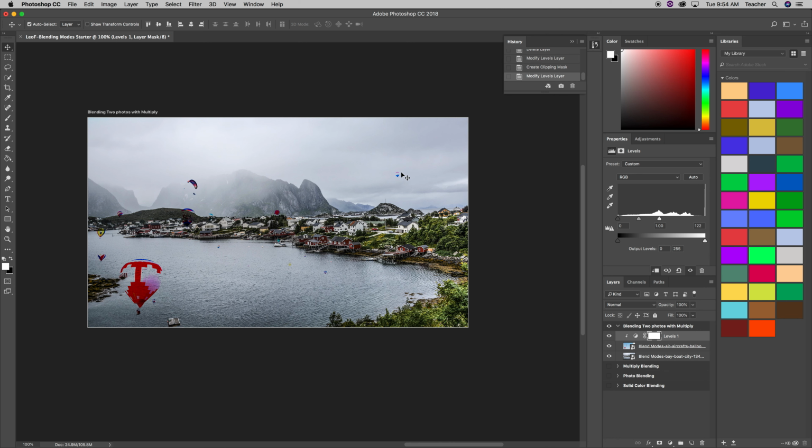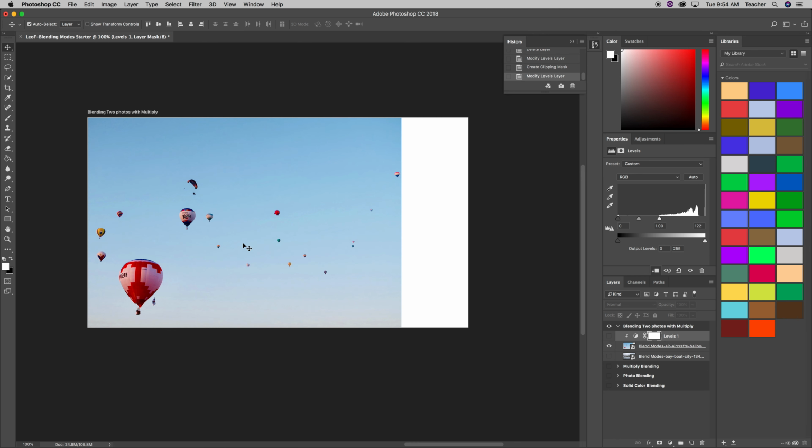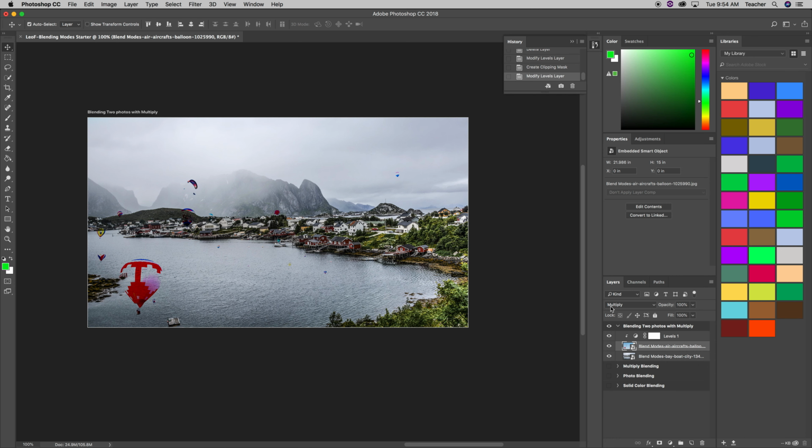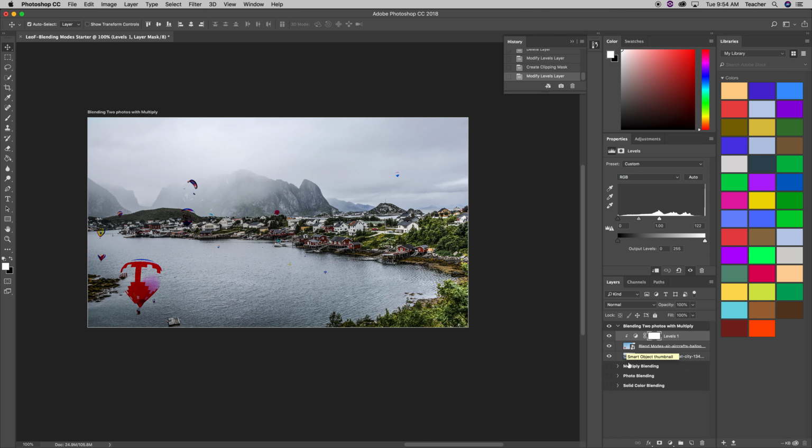If you have a lot of dark objects, and these would be considered dark, and if they were darker, this would be easier to do. In other words, if they were completely black, you would be able to blend this in much better. But the idea is that you use the multiply mode on the top layer, and then add an adjustment layer, make it so that it adjusts only the layer below it, not every layer below it, and then adjust the levels like this to take out a lot of the colors that you may not want. We can do some more adjusting of this later, but the concept is the same.